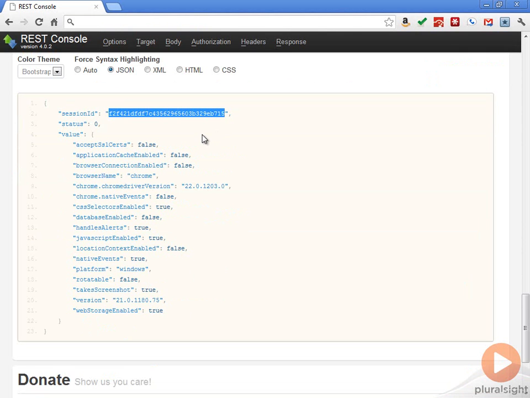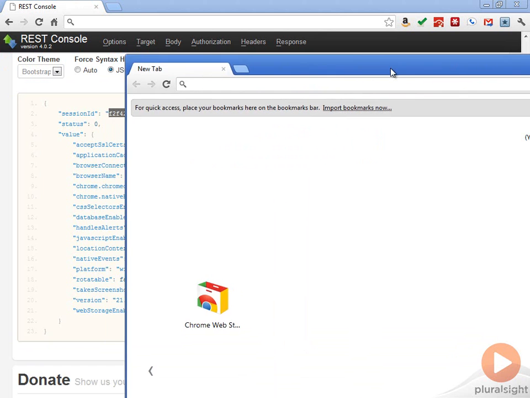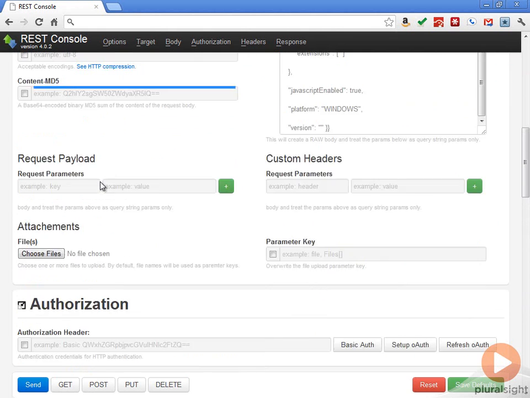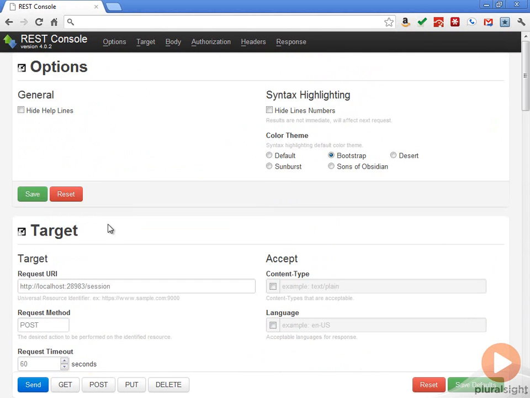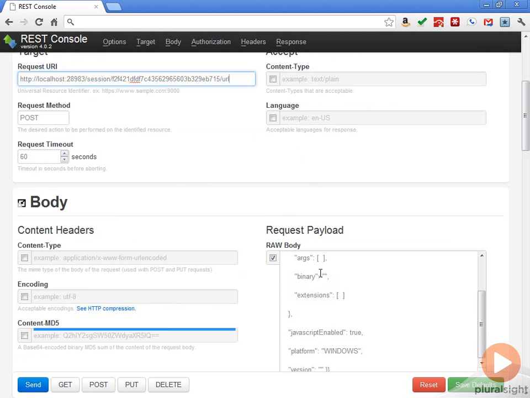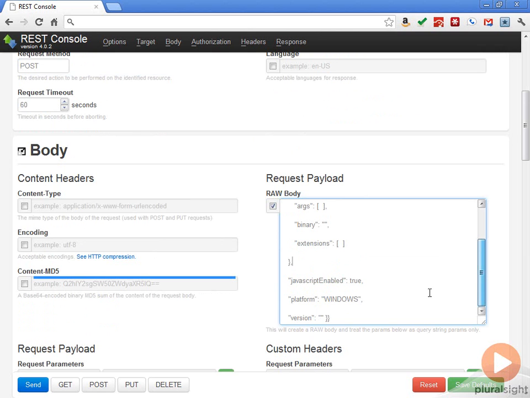So now we can use this just like the tool did. When we wrote our C# code, it was able to use this session to issue the next command, but we can do the same thing. So I've got our browser here. I'm going to move this out of the way, and we're going to issue our next command here, which, if you remember, we had a URL command. So we're going to do session/our session, and then we're going to say URL, and then we'll go ahead and change this.